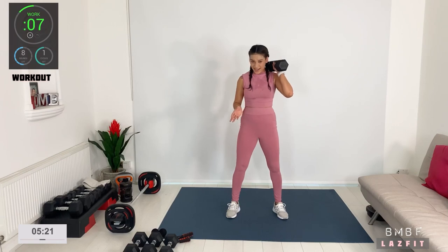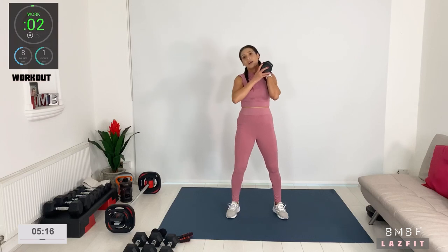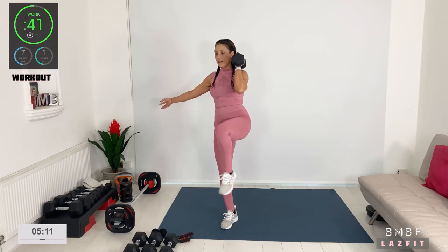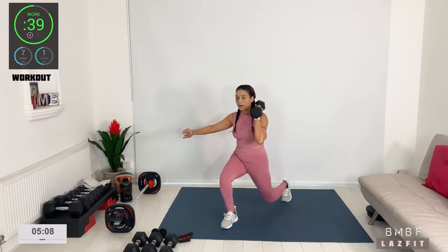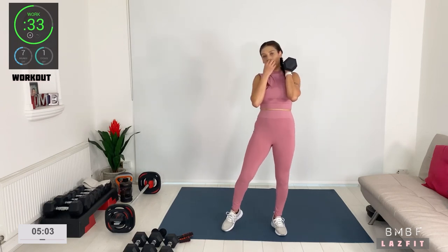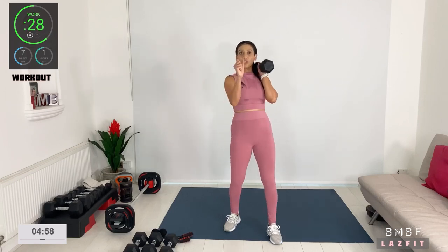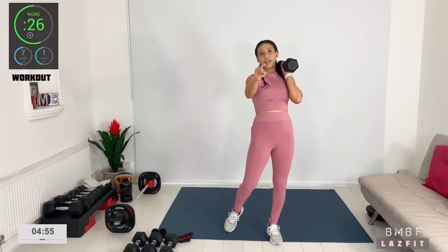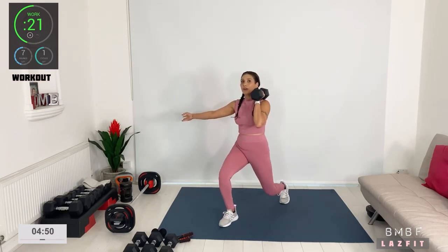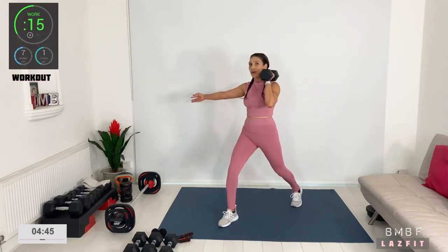Drop the knees, okay? Hold. Lunge knee drive. Most people find the lunges hard is because it needs a lot of core stability. Stronger the core, better the lunge, and you will be able to control. So when I'm lifting my knee, I'm balancing on one leg, so I've got to stay strong from my core.